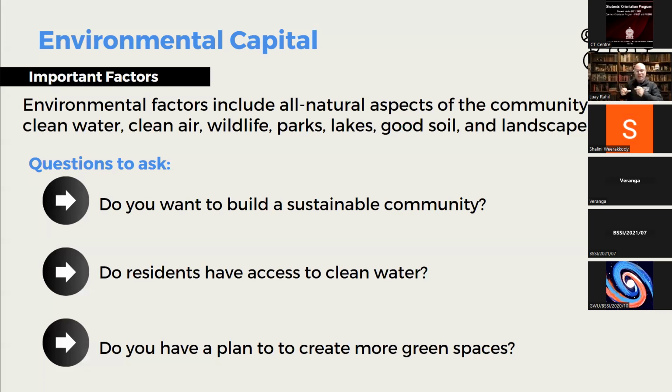You want to make sure, like if you have one of the cleanest airs in the country, for example, you don't bring a factory there that burns hydrogen sulfide in the air, which makes it very poisonous air. So you need to make sure that whatever you attract, whatever you're trying to build in your community, fits your need. If you don't care about the environment, you could get any factory to work there, which is fine. But if you do, you need to make sure what you attract to work in your community.